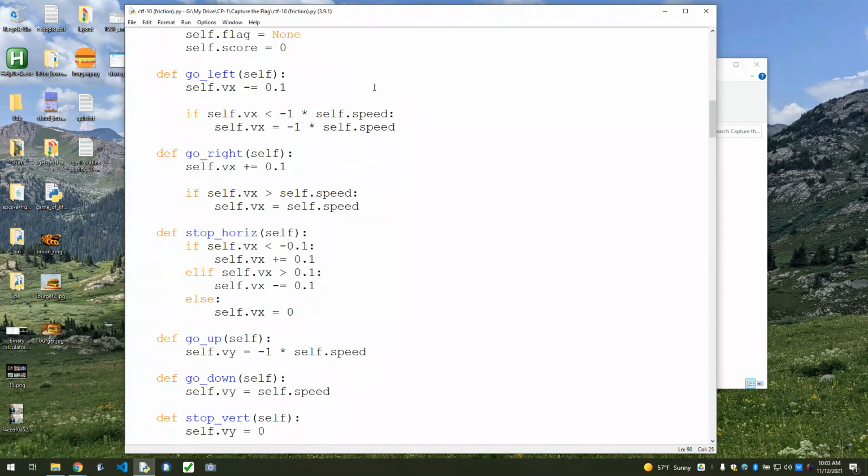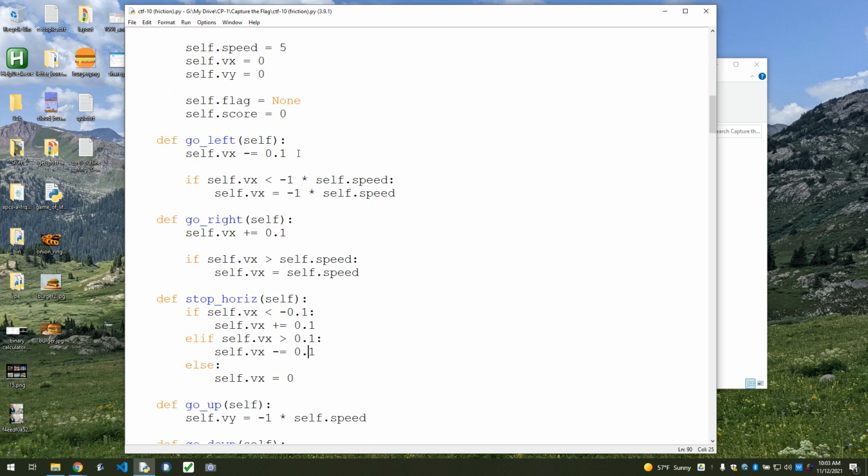But I will talk about one thing that we'll fix in the next video, and that is, I'm having one of these magic number problems where I'm seeing this 0.1 occur all over the place, and so really we're getting into a situation where maybe we should think about having this 0.1 stored as a friction variable somewhere. But I will save that for the next video.